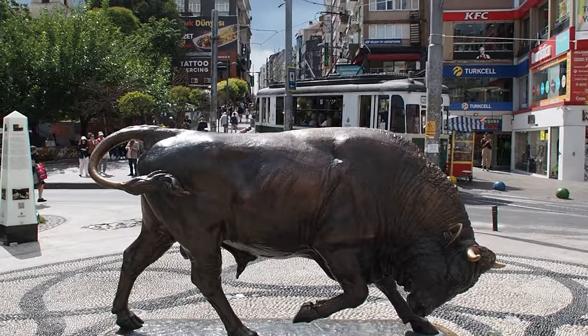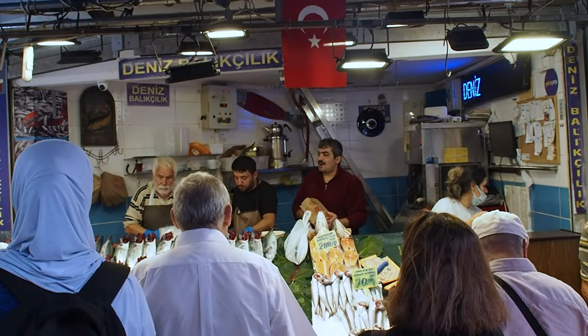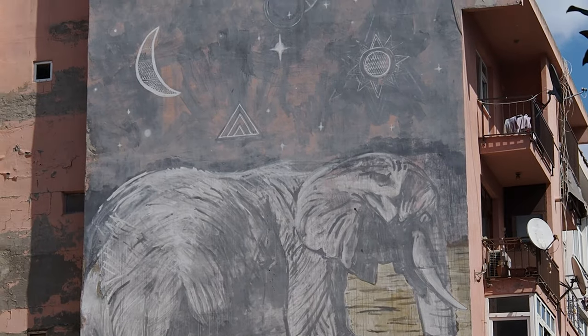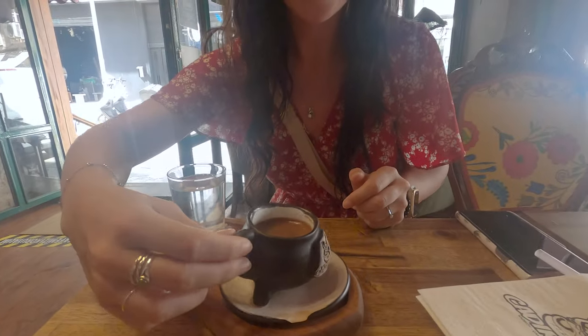The area where you get dropped off is called Karakoy, and straight away you notice it's very different to the European side. You won't find any baklava shops or Turkish delight shops on every corner — it's more like a normal high street with coffee shops dotted all over. Not as many tourists and way quieter. There's a small market area where they sell lots of olives and fish, an area where the walls are covered in artworks, and we also stumbled upon a very unique Halloween-themed cafe which serves drinks in really cool ways — the coolest themed cafe we've been to.